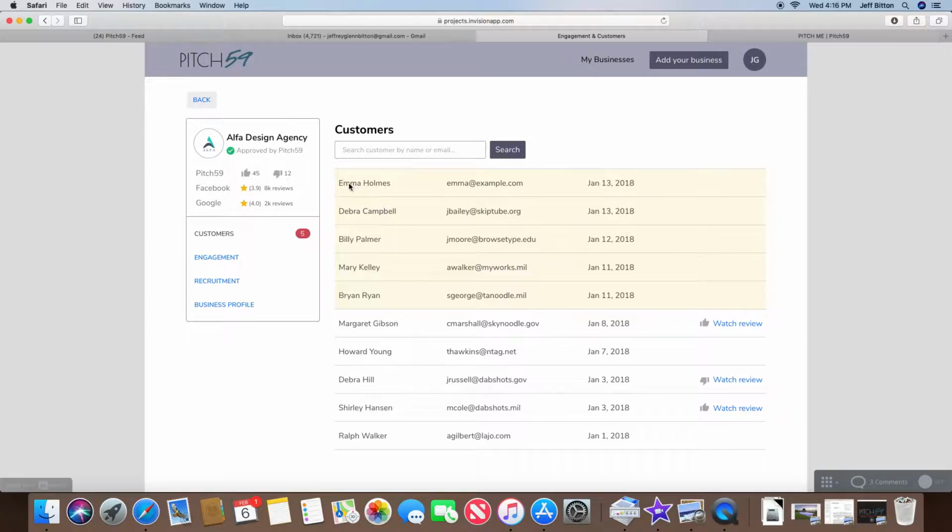So it'll send Emma the company's information via text and email. It'll send Emma the company's phone number and email and whatever address. But it'll also send the company Emma's information so that the company can get in touch with her. So it'll send information both ways.